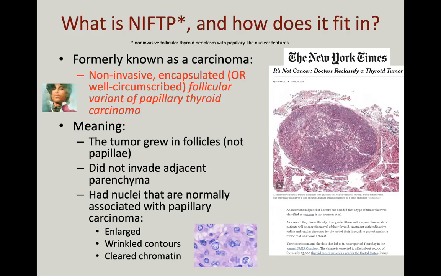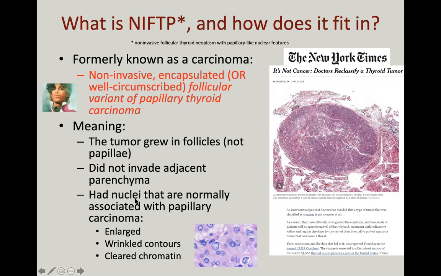So what is NIFT-P? NIFT-P is non-invasive follicular thyroid neoplasm with papillary-like nuclear features. This was formerly called a carcinoma. It used to be called the non-invasive encapsulated follicular variant of papillary carcinoma, meaning, what does that look like? The tumor was encapsulated or well circumscribed, right? The tumor grew in follicles. The tumor did not invade adjacent parenchyma.